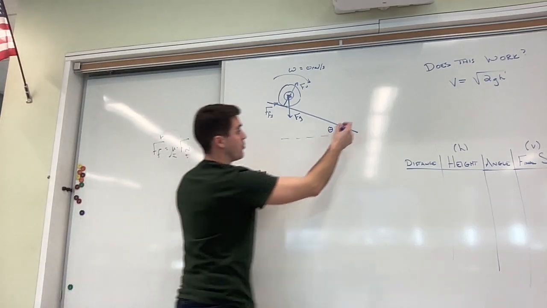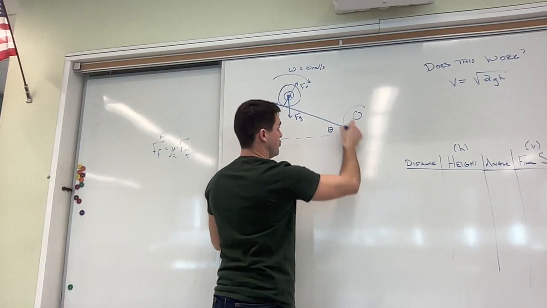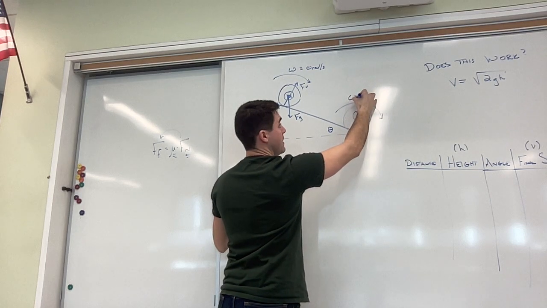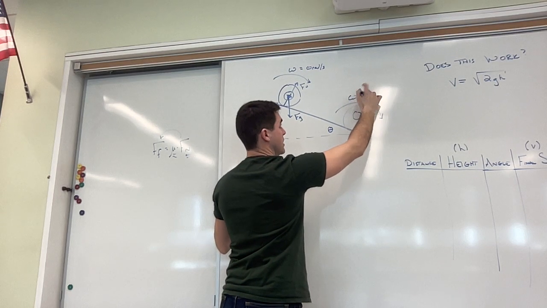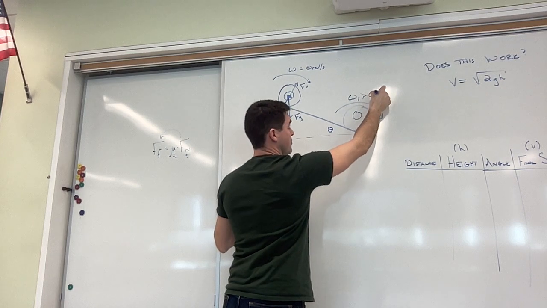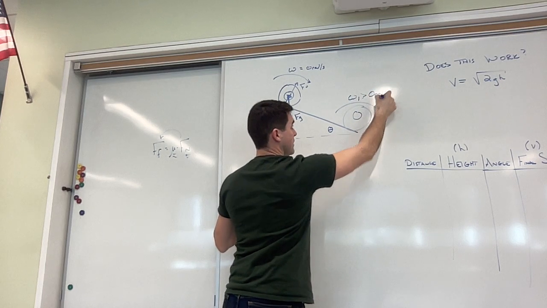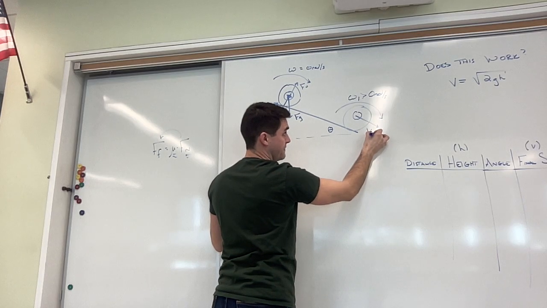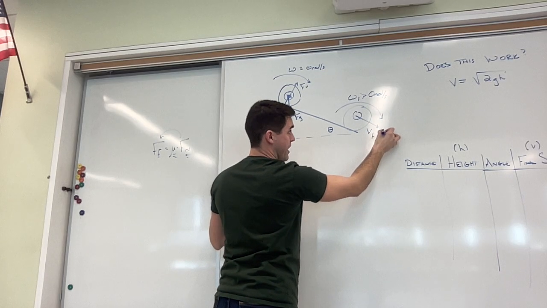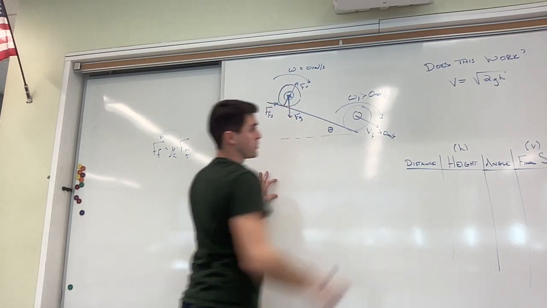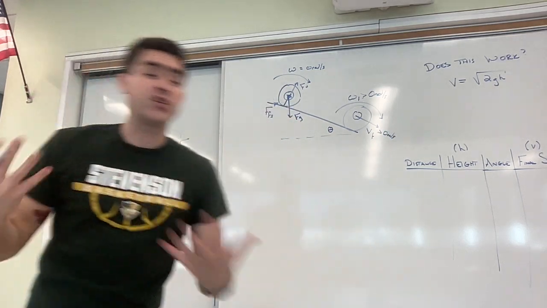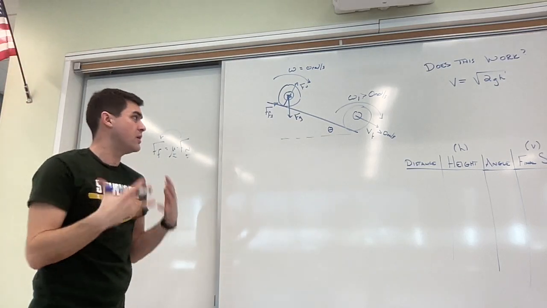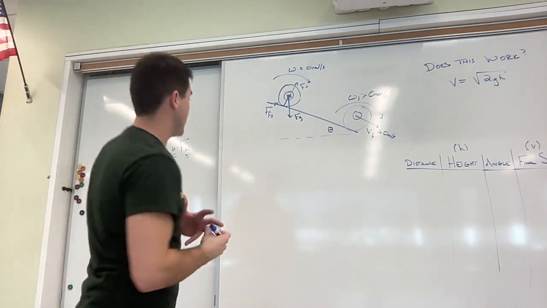As it rolls down the ramp, this hollow cylinder will reach the bottom of the ramp moving much faster, right? The final angular speed is going to be much greater than 0 radians per second. It's going to have a linear speed now. We can call that V final, which is also going to be greater than 0 meters per second. This motion is bridgeable because it's rolling and moving translationally as a result of each other. These are all kinds of motions that we can be thinking about here.